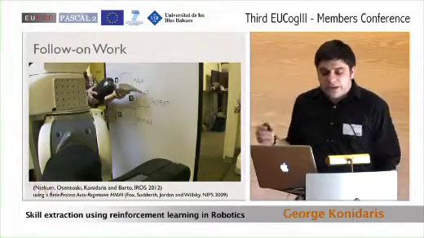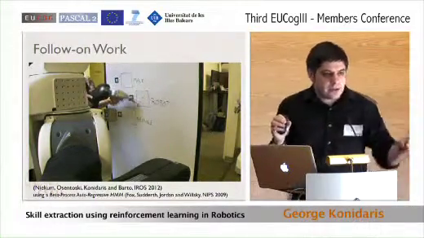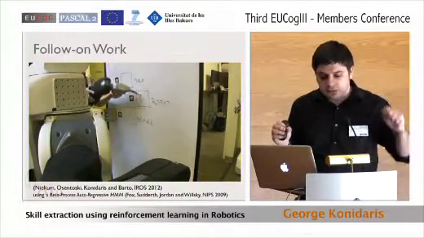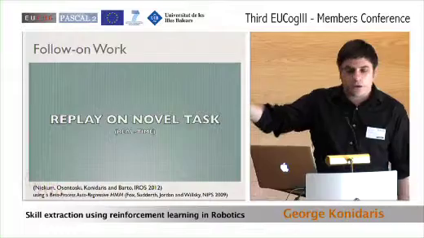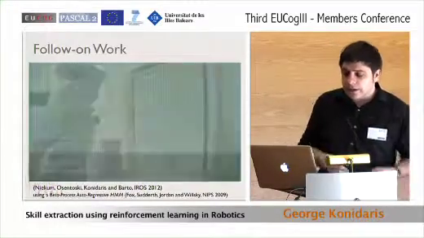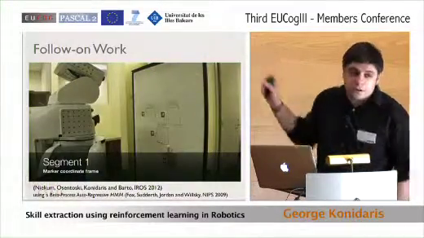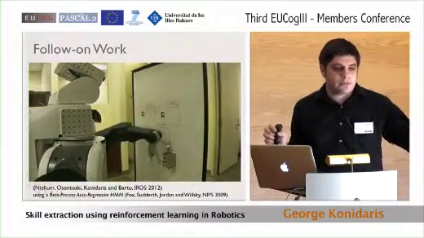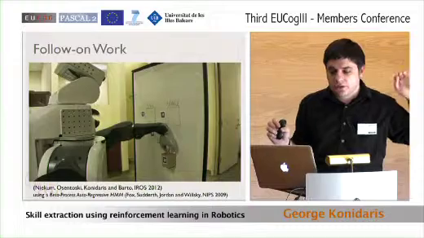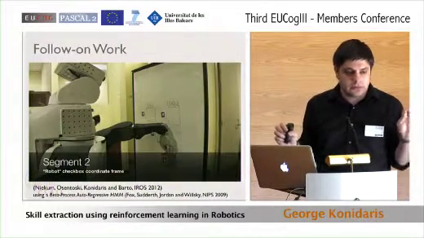And then what happens is that piece of the task is broken up into things like picking up the pen. So this is segment 1, which is in the marker coordinate frame. This has to do with picking up the marker. And here we've moved all these things around. What's nice about this is that because you're abstract to the positions of the other things in the environment, you can transfer this skill.